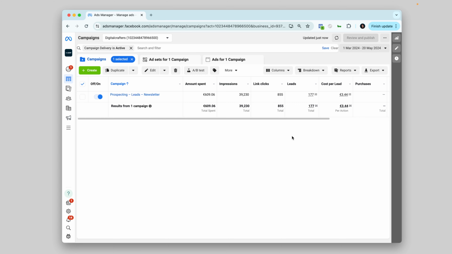All right, so I've just activated my remarketing campaign, so I'll let you guys know in a few weeks how this is going, but I can already see some data in my prospecting campaigns, where my goal is to capture the user's email, and the campaign has generated around 150 leads at a decent cost per lead, but again, that depends on the margins of your business.